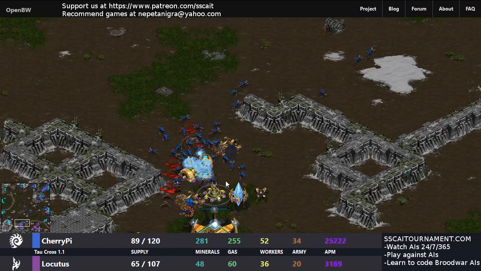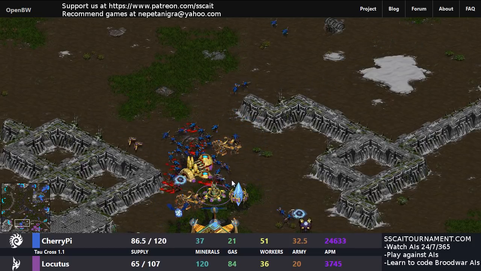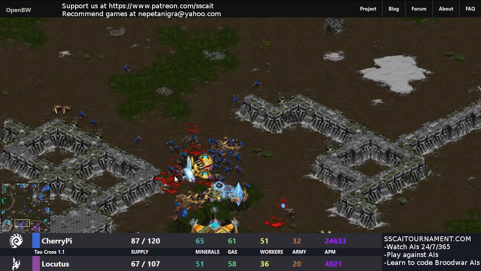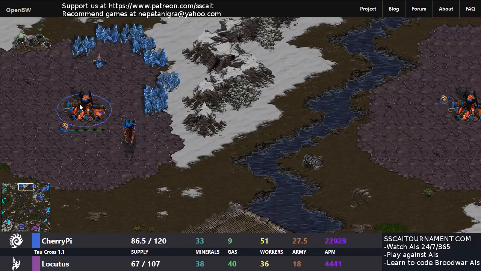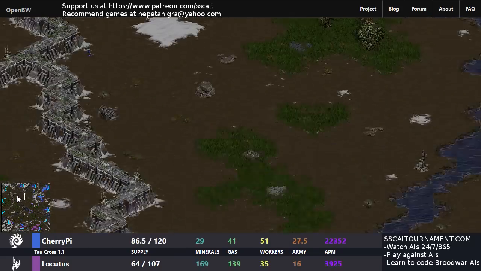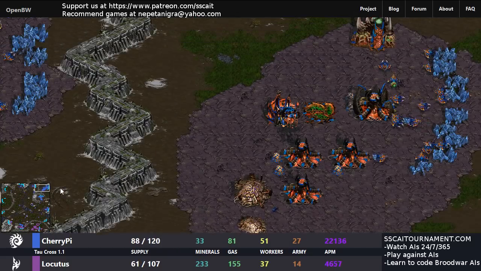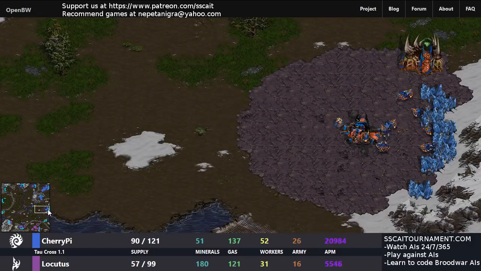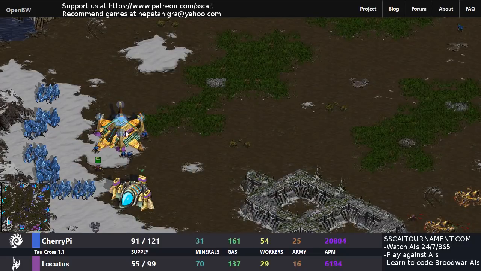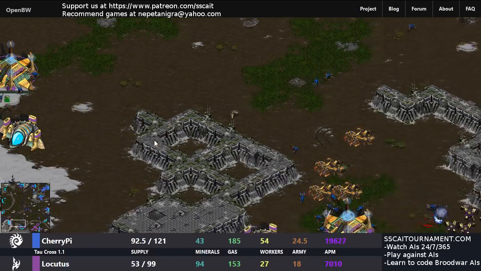And 1 cannon is going to fall, the gateway is falling as well, the other cannon is going to go down. These 2 zealots are doing huge amounts of damage, but there are just too many zerglings at this point, and the worker count for Cherry Pie is climbing steadily but surely. And then you've got to contend with all these hatcheries, and Cherry Pie from here on out is just going to kill everything with pure zergling.